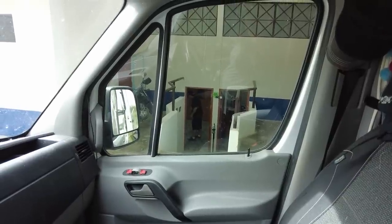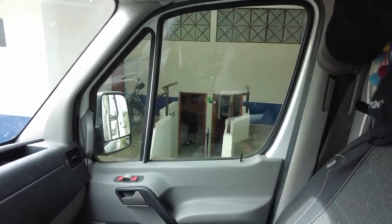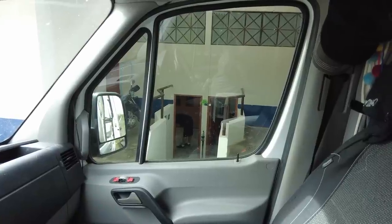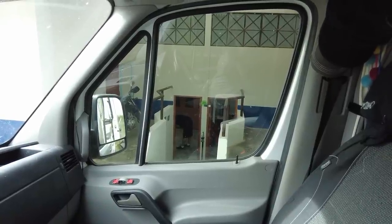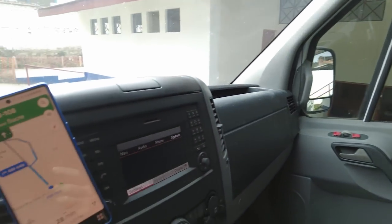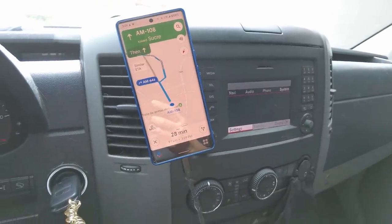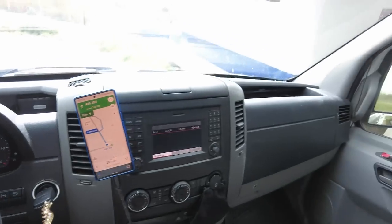It is 3 o'clock. We parked here in the yard of the tourist office and waited till later in the afternoon, like she said we needed to do. Now Kurt has gone inside to pick up the key. We gave the kitties a walk while we were here. We're gonna get the key. And then Google says 28 minutes till we get up to the secret place we're taking you guys.